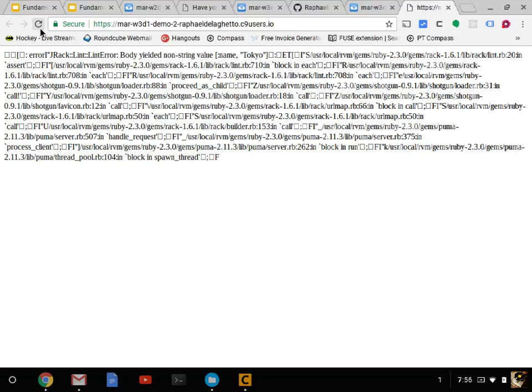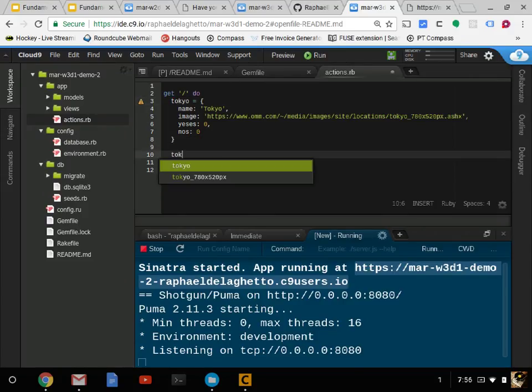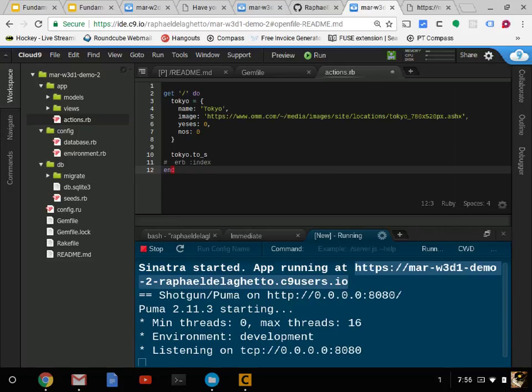Let's try that again. So this time it should do something a little bit different. There it is. Okay. So it's still ugly, but this is the data that we're going to use to render our view. And again, just to recall, this is what we're going to do. That doesn't look good at all. I'm not sure what's going on there. But we've got to transfer all of this into a template. So maybe the fastest thing to do, I suppose, would be just to come over to our template.